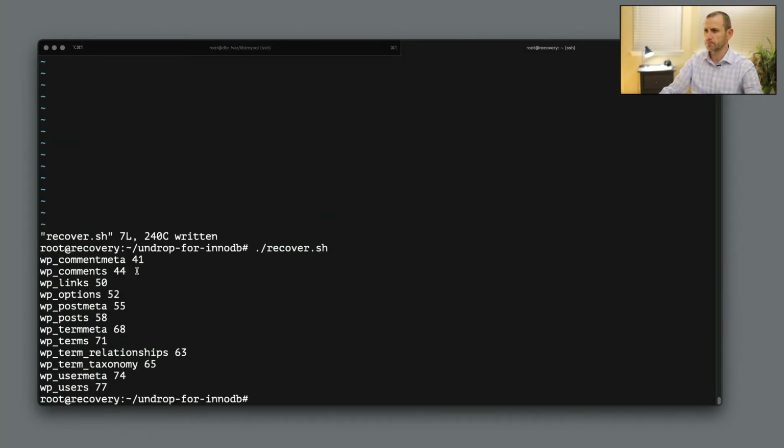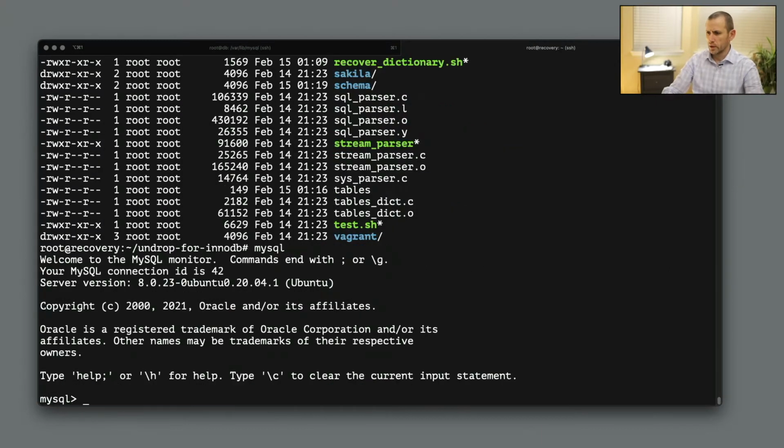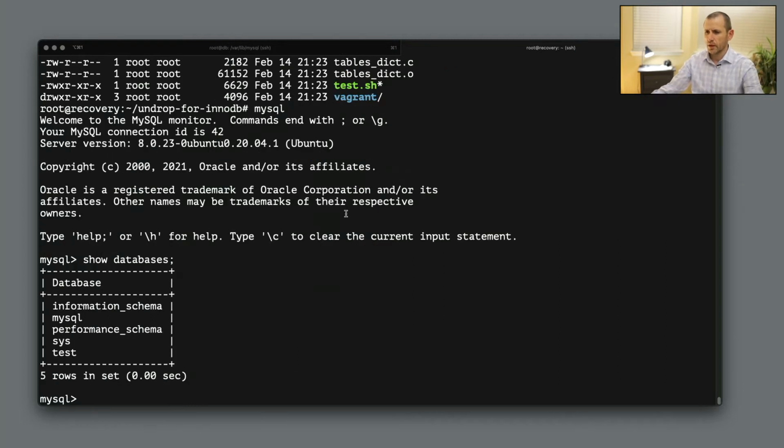Table structure. There is a dedicated video on how to get a table structure from different sources, including from the InnoDB dictionary. I will resort to a table structure that I can get from WordPress installation scripts. It's the most reliable way to get the accurate table structure. Okay, I got the table structure from WordPress installation.